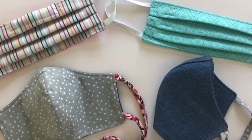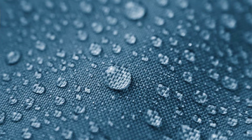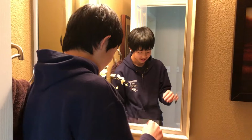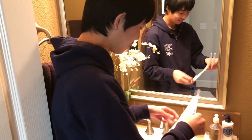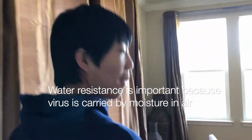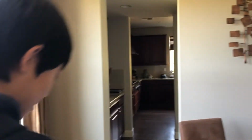One of the other things that's going around is using cloth to make face masks, but I think this is better because this is water resistant, guys. Let's go ahead and do the bead test. The way you can test it is you go under your sink. The water droplet rolled right off. That is what we want, guys, because the virus is transmitted through the air in water droplets. So you want a mask that's water resistant.